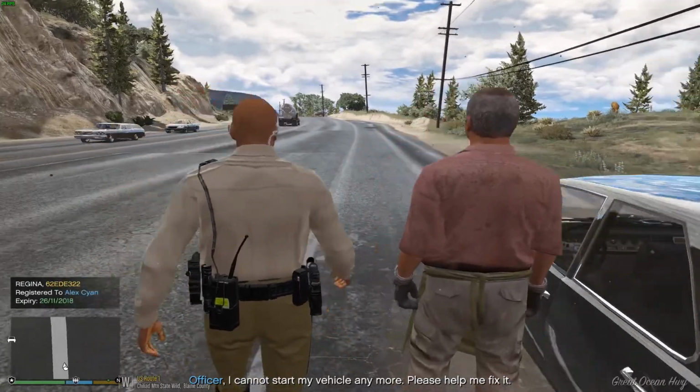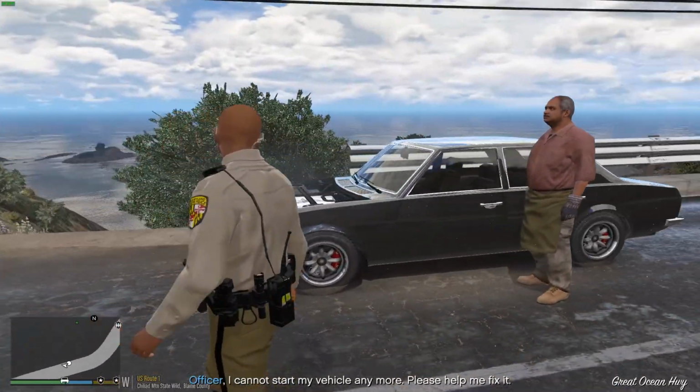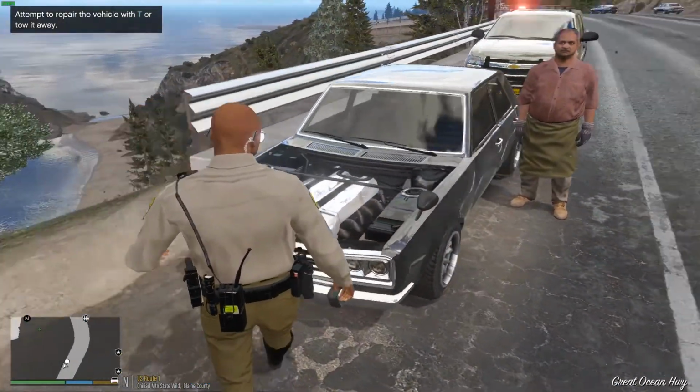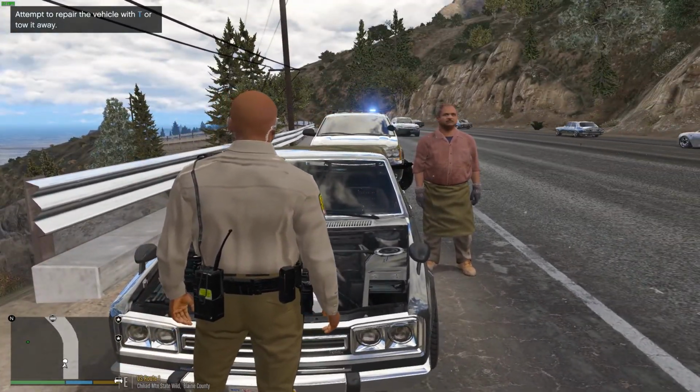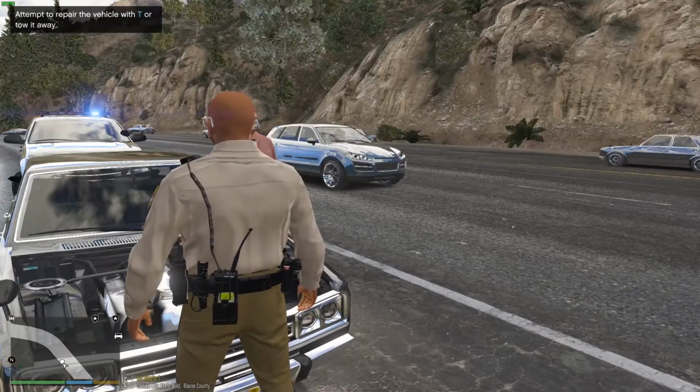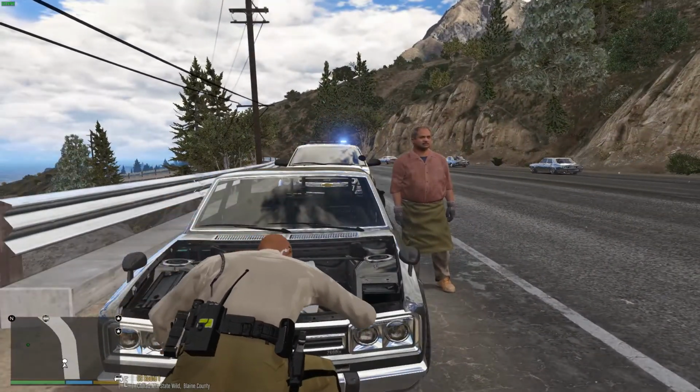Can't start my vehicle anymore. Please help me fix it.